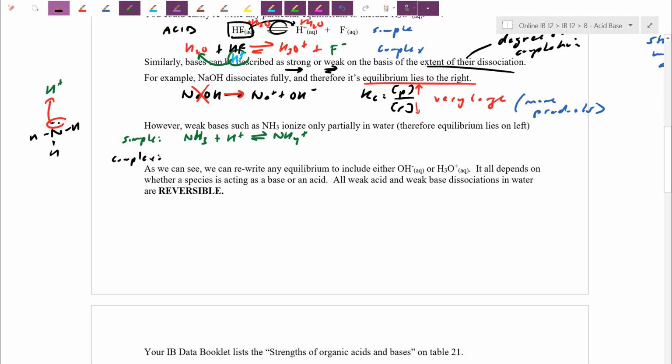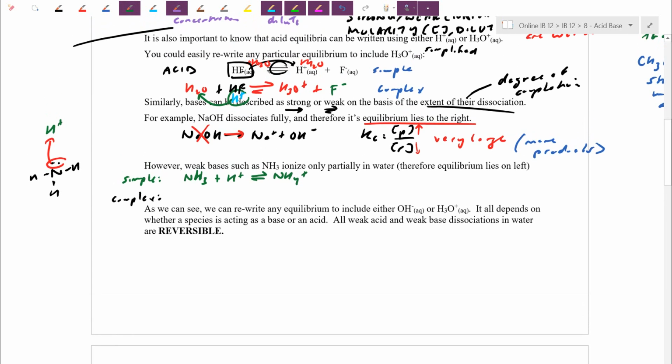It just sort of gets us from one to the other. For the acid side, it was sort of like pretend to add water on both sides. Pretend to plus water, plus water. For the base, what I want you to do is pretend to plus hydroxide and plus hydroxide. Right. So let's just try that out.